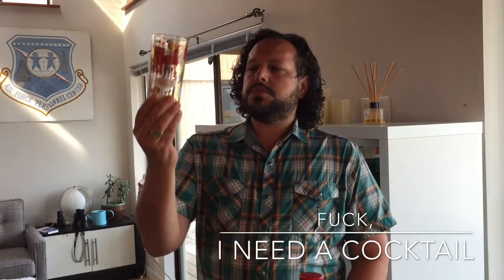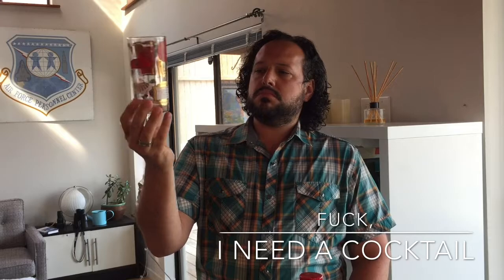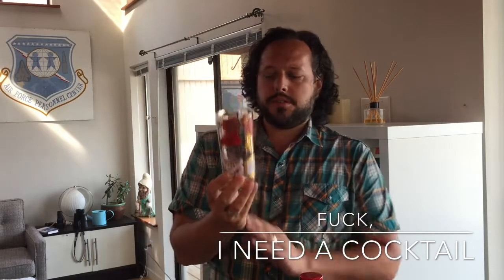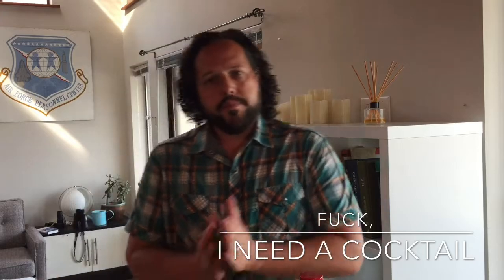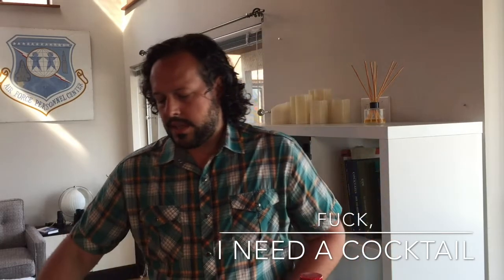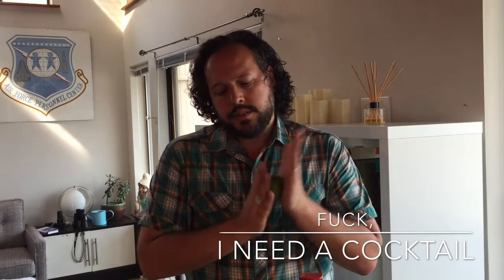So I put about a whole tablespoon of sugar in there. It seems like a lot, but in reality that's not even 50 calories of sugar. It's not too much at all. Next thing you're going to do is grab a lemon, and you're going to squeeze that fresh lemon juice, because you care about yourself, into this cocktail.